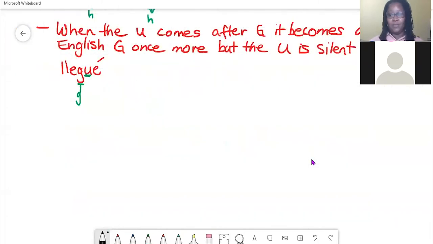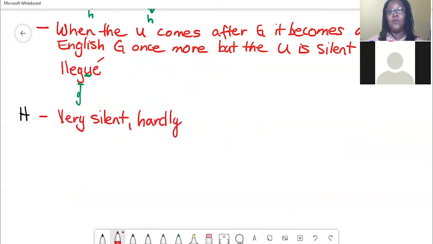Then you have the very quiet students. And so here we have one of them, H. H hardly, if ever, makes a sound. So H is very silent. Hardly heard. You know, in the islands, we have this way of emphasizing our H's. We hardly hear the H in Spanish. I is, of course, one of your other vowels. J. You see, because H decided that it did not want to speak, J speaks for the H. So J sounds like a soft English H.